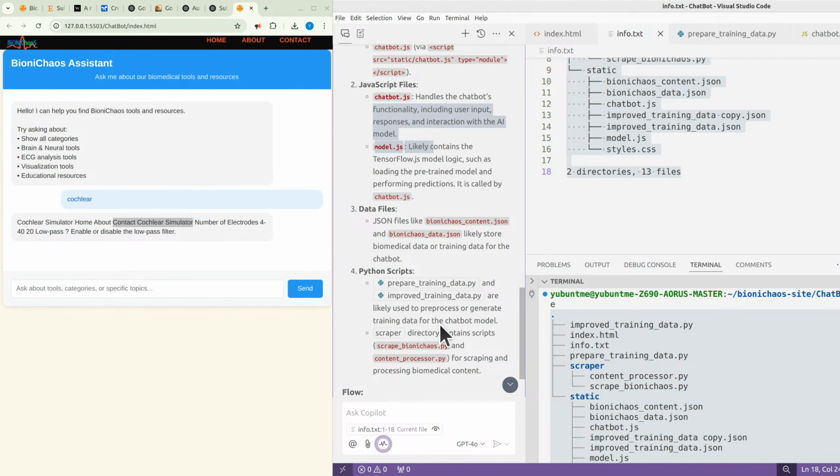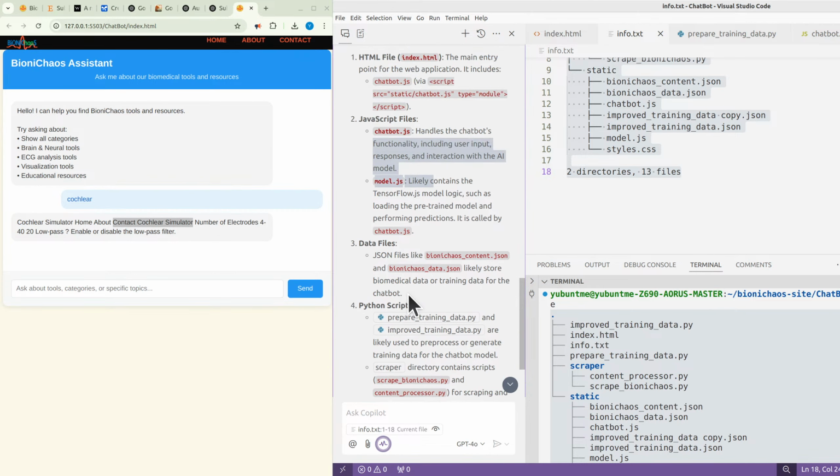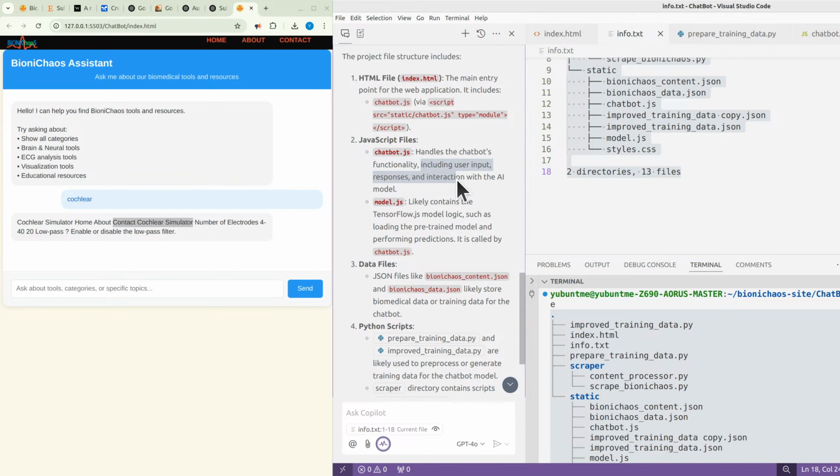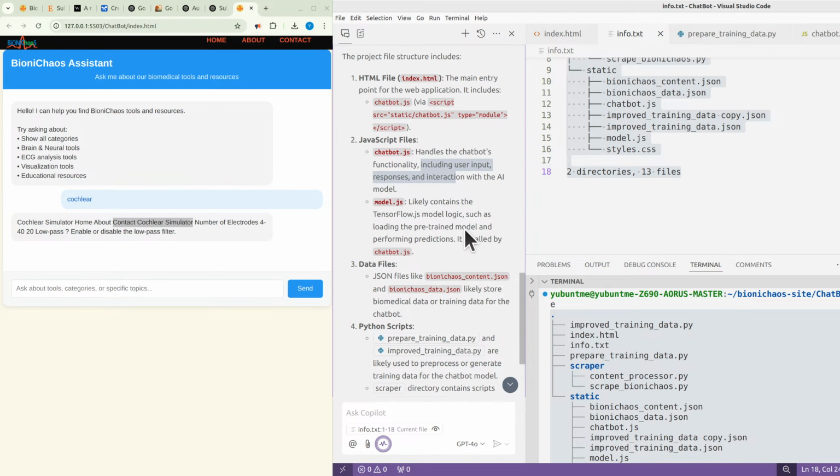It includes chatbot.js via JavaScript files. Chatbot.js handles the chatbot's functionality, including user input, responses, and interaction with the AI model. Model.js likely contains the TensorFlow.js model logic, such as loading the pre-trained model and performing predictions. It is called by chatbot.js.